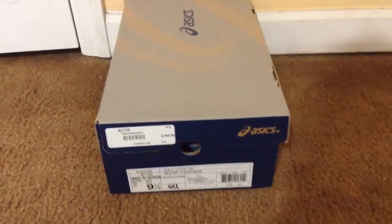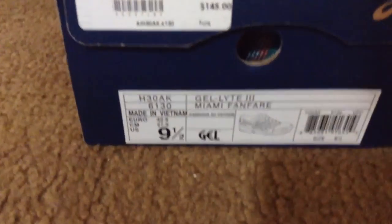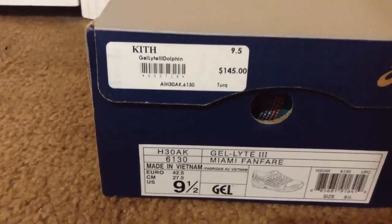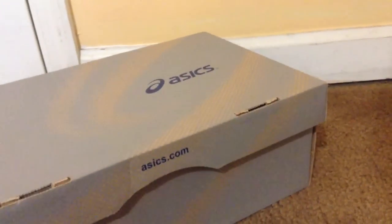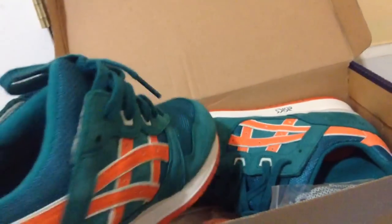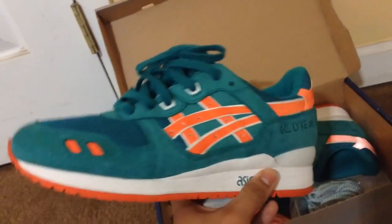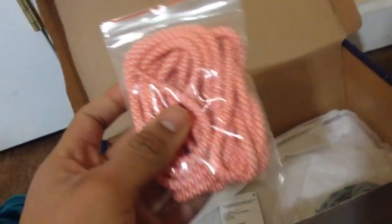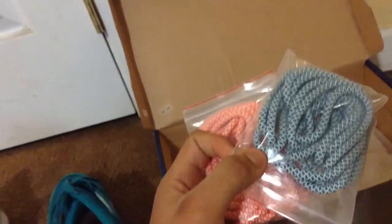Let me show you the label right now. It's the Miami, size nine and a half — original, gift tag, size nine and a half. These are on passes, condition is flawless, no flaws at all. These are just sexy man, been looking for these for a while and I finally got them. They came with the extra laces, replacement laces, tags, the E6 tag and all that. I'm happy with this being OG.